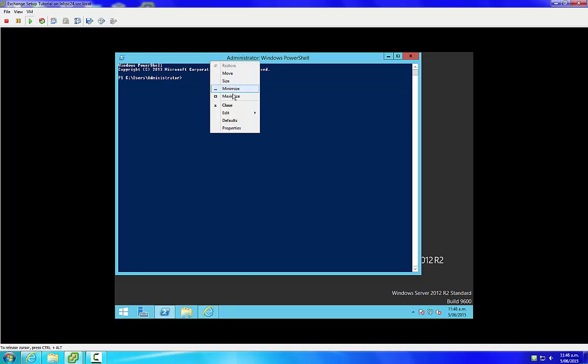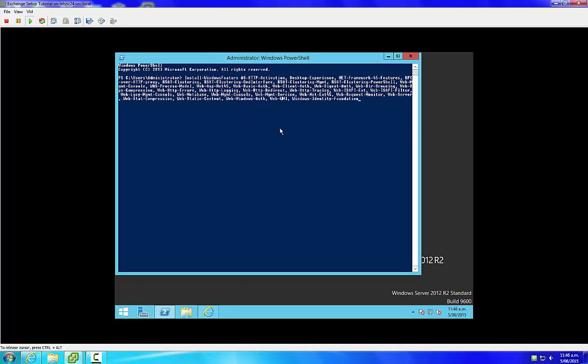I'm opening up PowerShell again, and I am hitting the bar at the top because you can't paste straight into it, and I'm hitting paste. Once it's pasted, I'm hitting enter, and it will start the installation of all the prerequisites that you needed. This will take a little while, so just go for a victory lap or something similar.